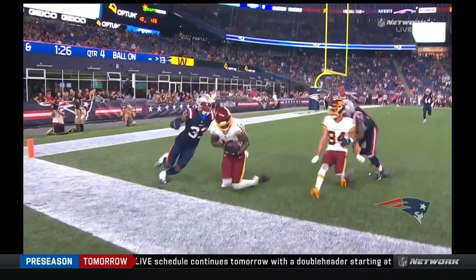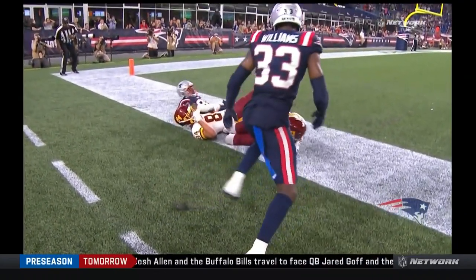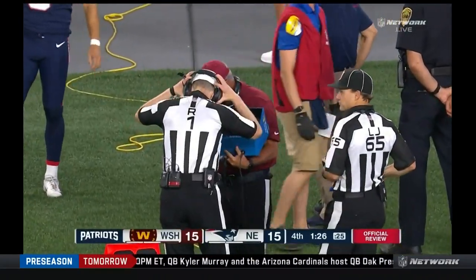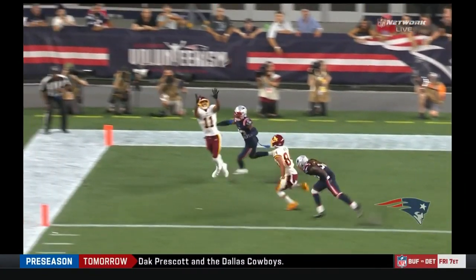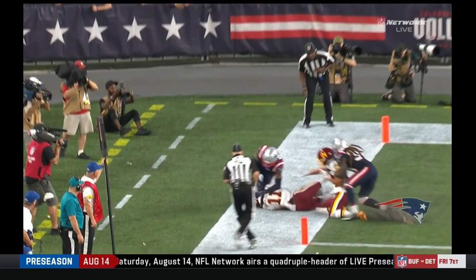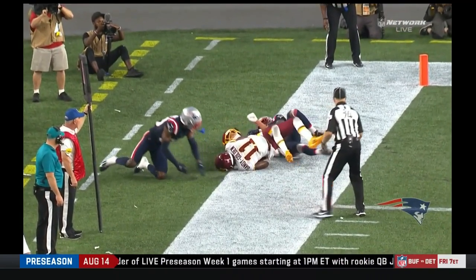See, here he has it. Feet in. He's down, and then, oh, he's in. He's in. You don't have to catch it to the... You have to play the ball through the ground. You don't have to survive the ground anymore. Boy, we had some tough calls on that over the years, huh? Well, think about it, was that Jesse James in the Pittsburgh game at the goal line? How about the Meadowlands regular season? Oh my, that's right. I believe it was Odell Beckham, right? And Malcolm Butler.